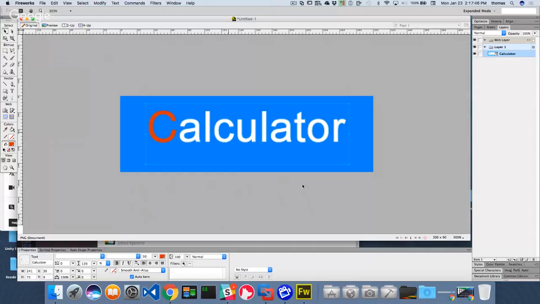And if it doesn't look centered, it's because notice that the baseline of my font is really huge. I could reduce that as well. And again, if you look at some of these controls here in Fireworks, it enables things like, if I hover over them, I can see what they are, right? There's my leading, that's what it's called. And so I can reduce that. I can pull that down to, let's say, 100. Let's try 100.